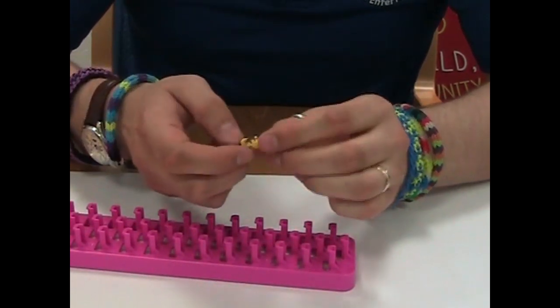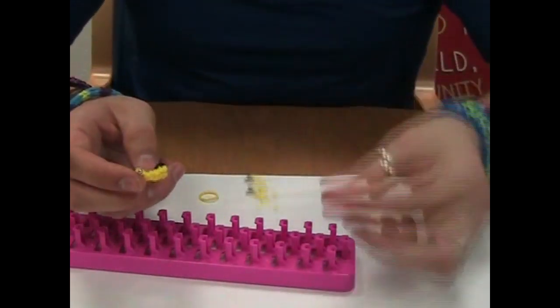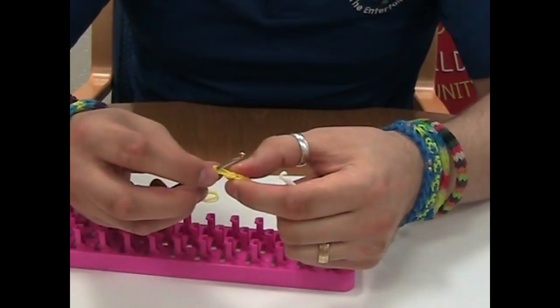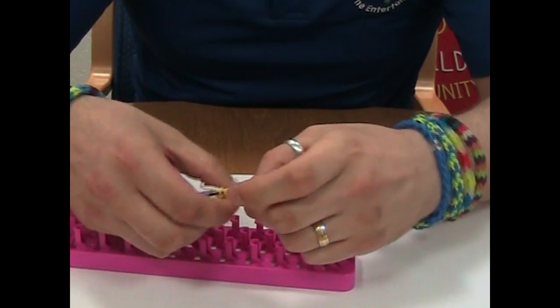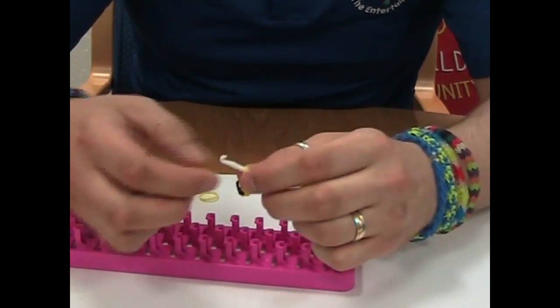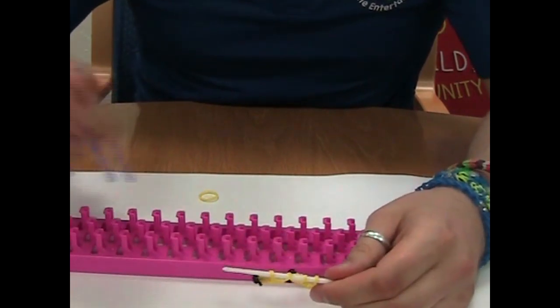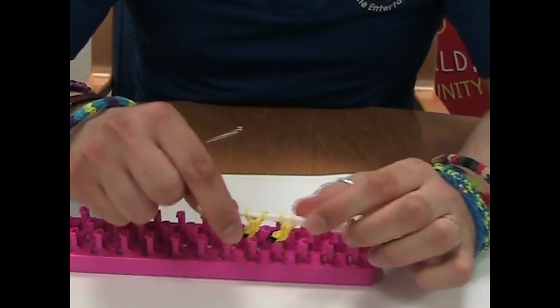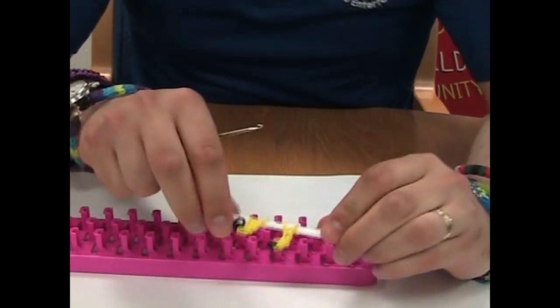Okay, so like I said, you can leave it on the back, on the hook, but what I've done, I've just simply grabbed another hook just so I can leave them on there just so they don't get in the way. You can use a pencil or anything else where you can just kind of leave them on, or if you've got another base you can put it onto the base, but obviously when we're making it we will be using the whole of the base, so you can't use that. So there you go, so there's the two arms, so you can wave.